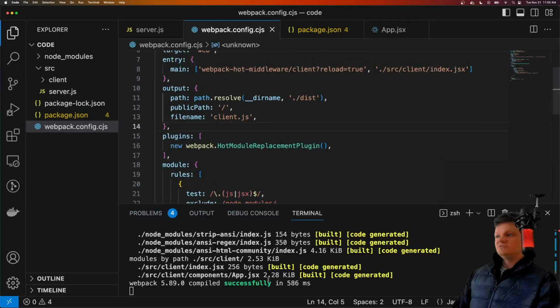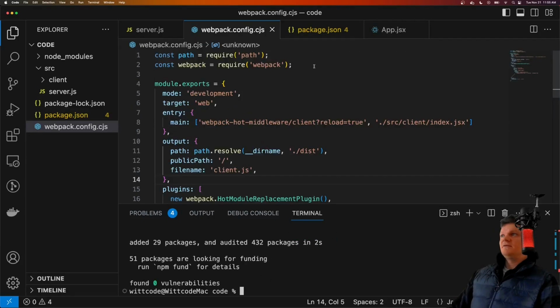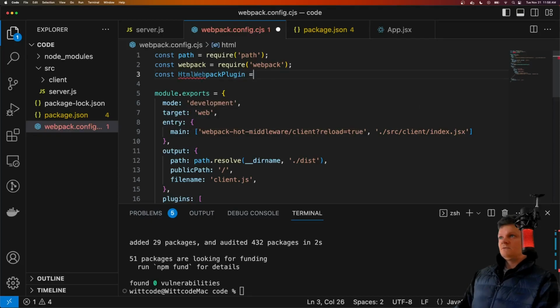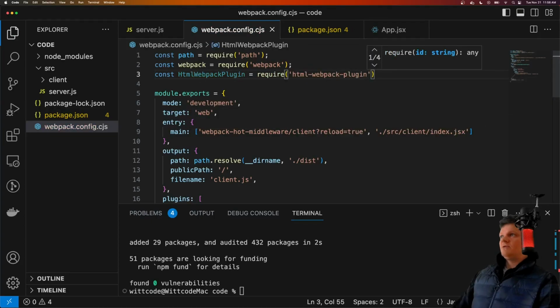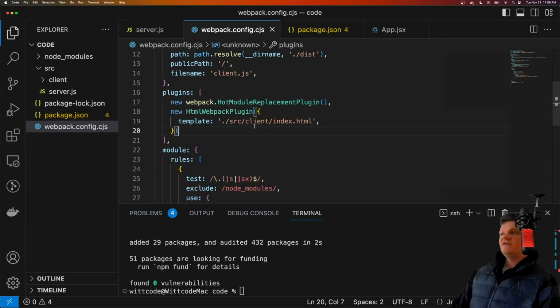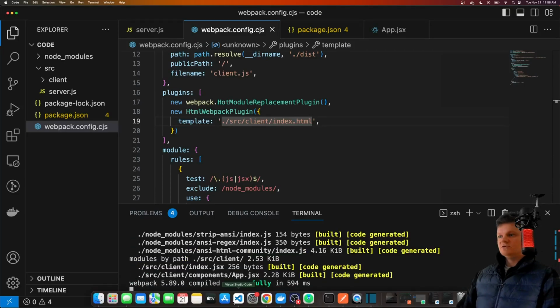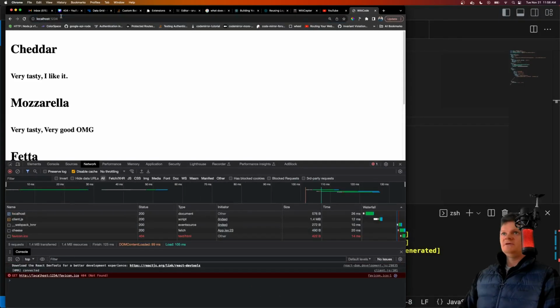And so what we need to do is import a plugin called the HTML Webpack plugin and install that as a development dependency, and then import it in here. So HTML Webpack plugin, and then inside our plugins, we add this here. And what we provide to it is the location of our index.html file. So now that Webpack has this, it'll apply our React code to it and then serve up this index.html file. So now if we run this again, so npm start, let's hope it works this time. So we go here and we hit enter.